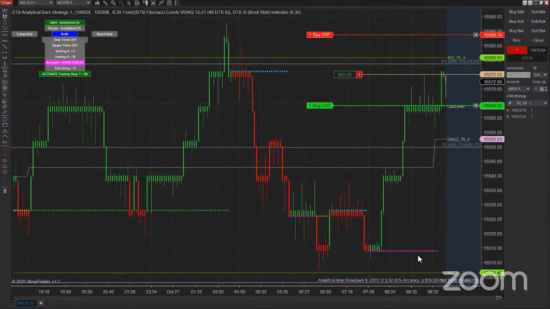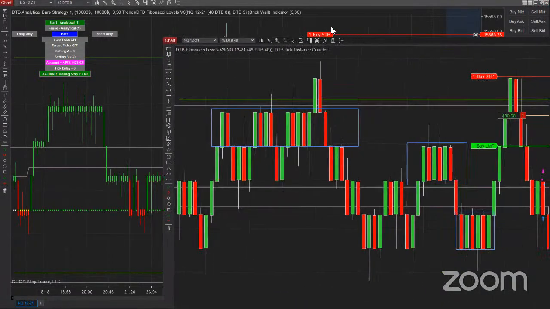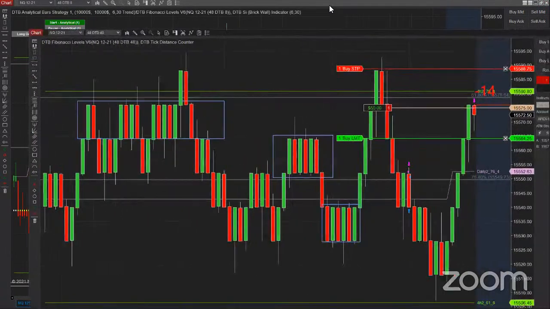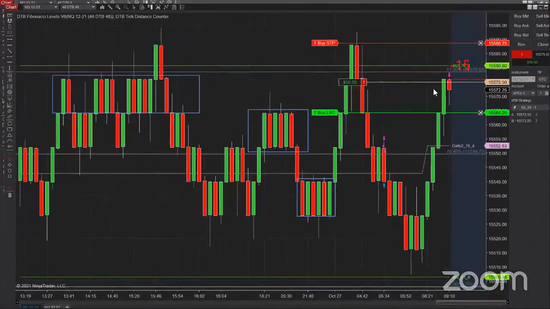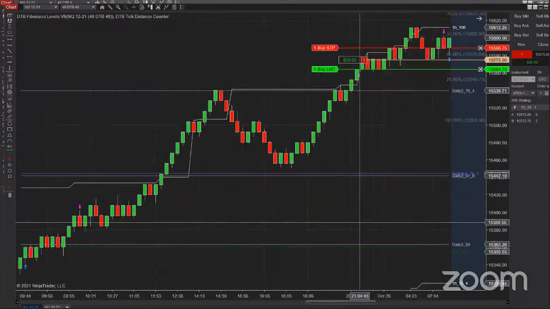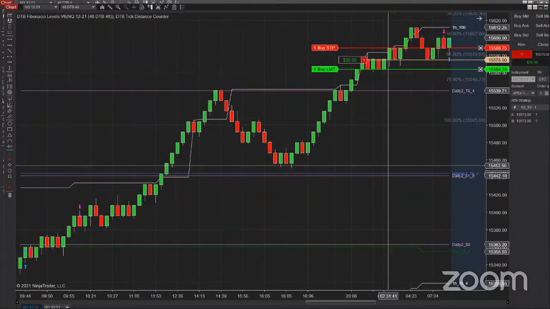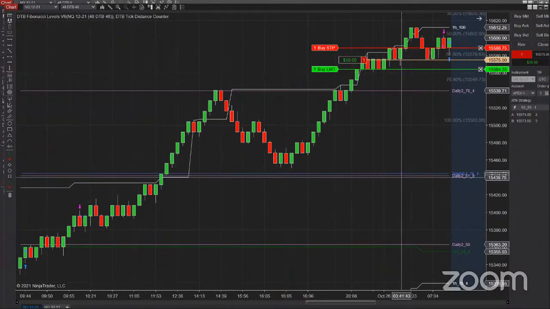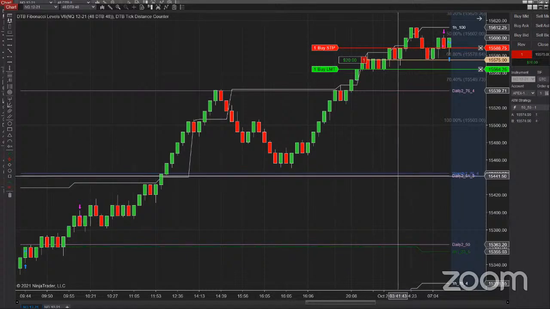So that's why you can load up a chart. You can load up any bar chart, actually, any value bar chart, and make these little scalping positions as you go throughout the day. And you'll notice, even if you're scrolling back on your chart, these Fibonacci levels are plotting exactly where you see them historically, which is exactly where they were in real time.